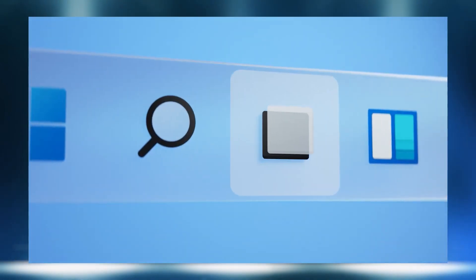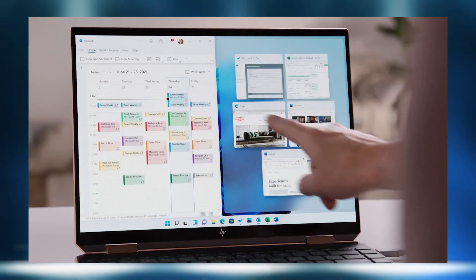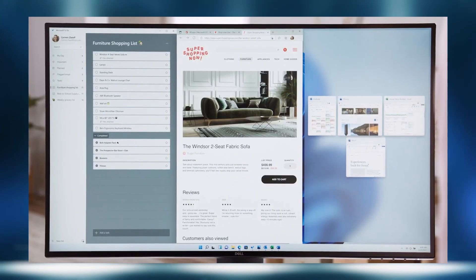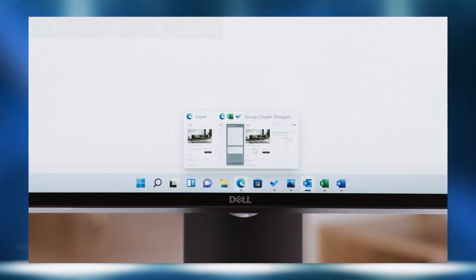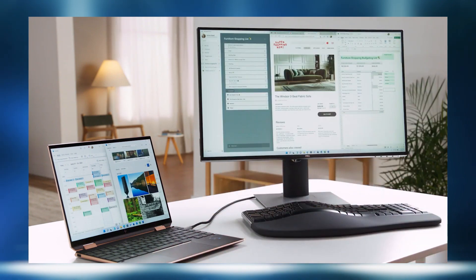Windows 11 also has included rounded corners — rounded corners as a feature. Snap layouts: I have to give it to them, that's a good feature. I use a Snap application inside OS to kind of solve that. I wish Mac OS had that. They are advancing it in Windows 11, which will remember where your apps were stored. Something called Snap Groups, which is kind of interesting. I like that too when you have a lot of windows open. That's a good feature — one up, one down.